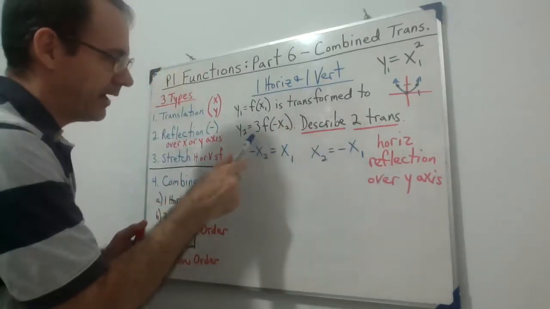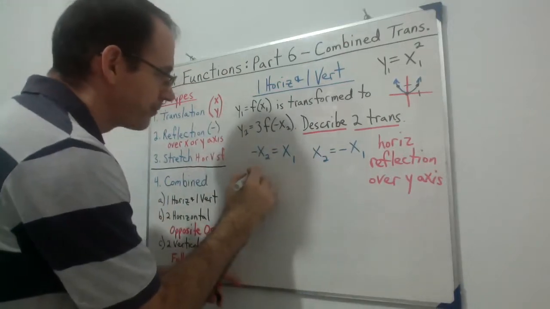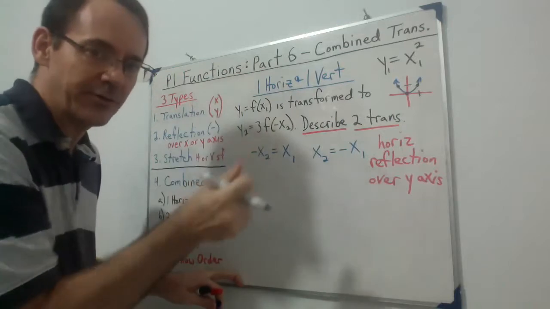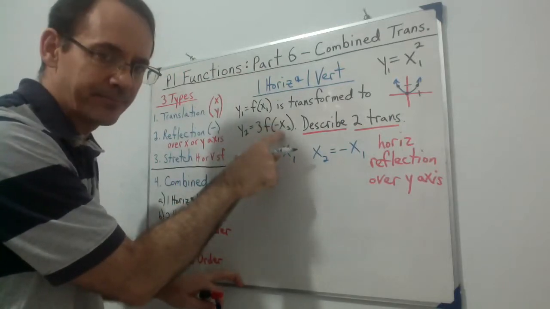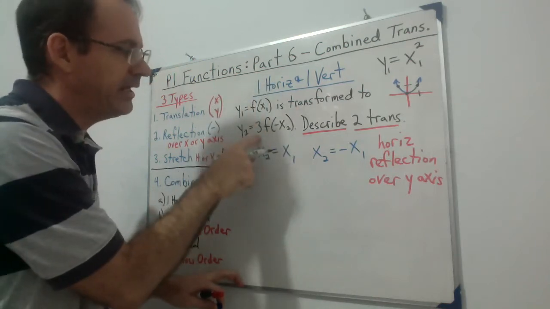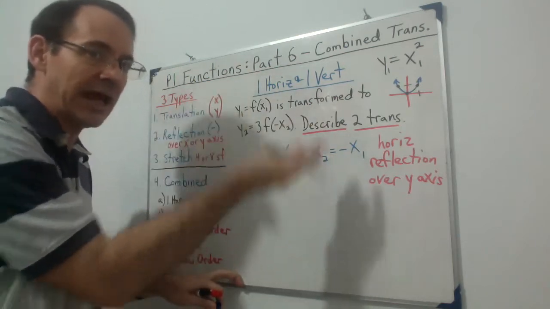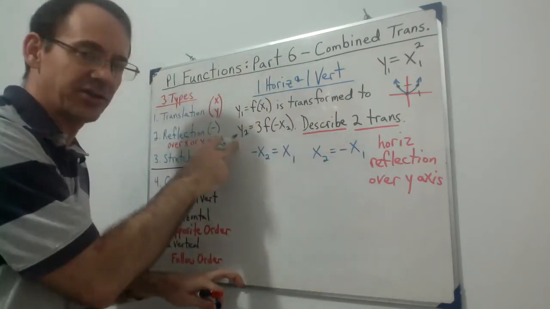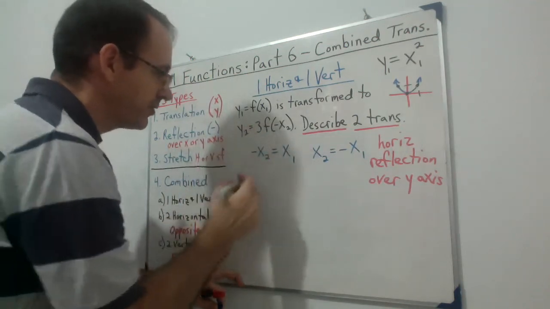The second part has to do with this 3 in the front. So our y2, and you should wonder, how do we know there's one vertical and one horizontal? Well, the negative is on the x. That's your horizontal one. The 3 is not on the x. It's outside the function. If something is outside the function, it's connected to the y. It's vertical. So this one's horizontal, this one's vertical.